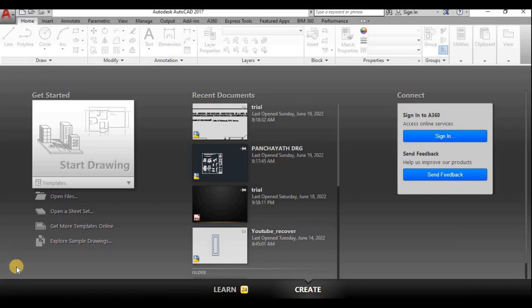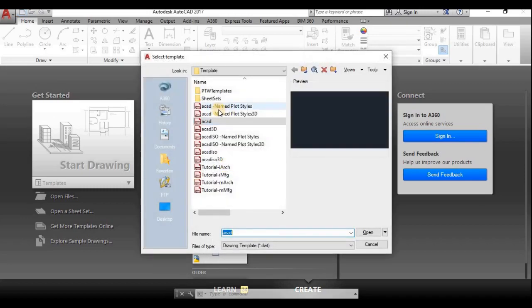Now we are going to see about AutoCAD. While opening a new AutoCAD, a dialog box will open. In that, we used to have a number of templates. We used to open AutoCAD, but we have never thought about what this is.